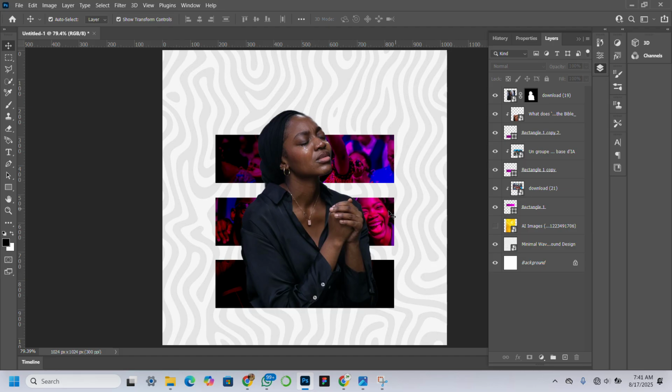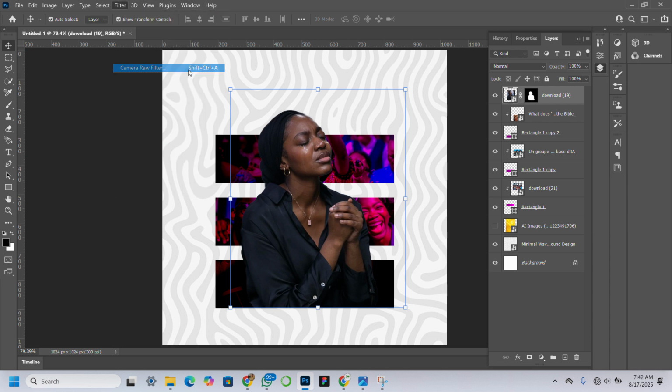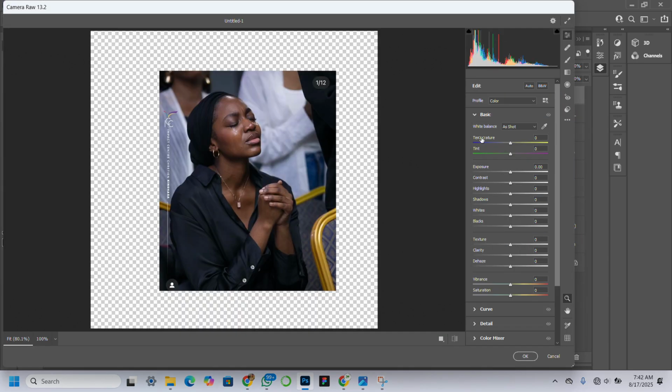Okay, and after that, the next thing I'm going to do is edit this image a little bit. So I head over to my filter, and I'm going to move to my Camera Raw filter. Okay, it's loading. Okay, now it has loaded.